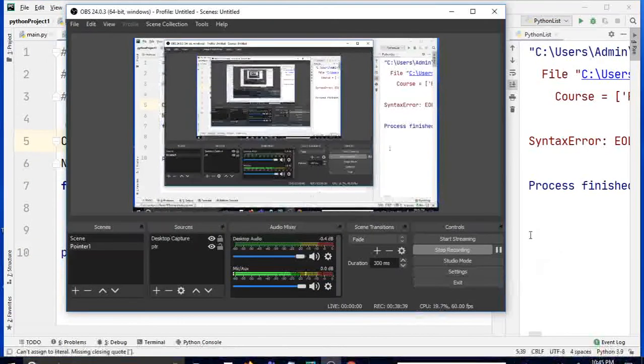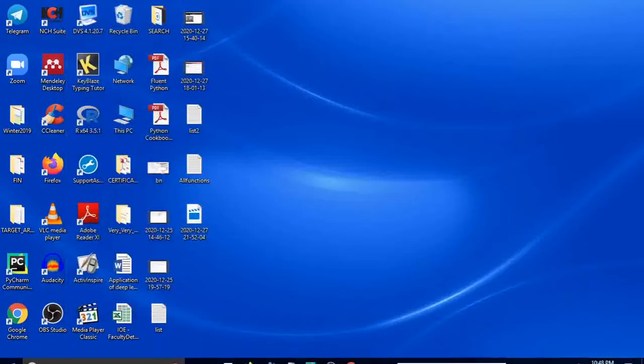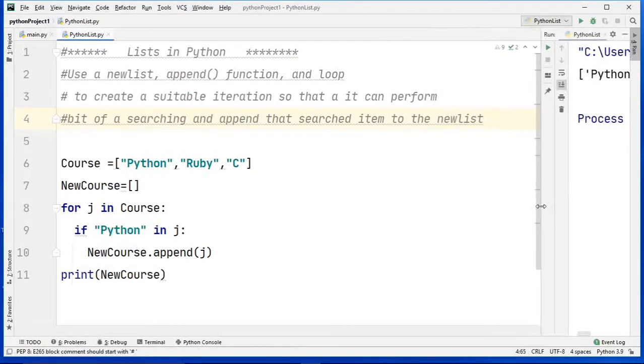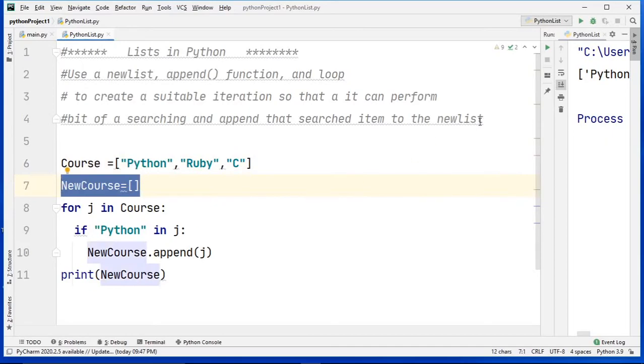Append function. So next we are going to see using a new list, append function and loop to create a suitable iteration so that it can perform a bit of searching and append that searched item to the new list. So here we are going to search Python from this list, and if Python is found, then we will insert that Python to another list, which is new course.